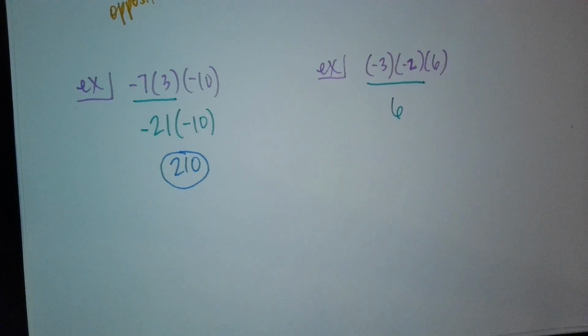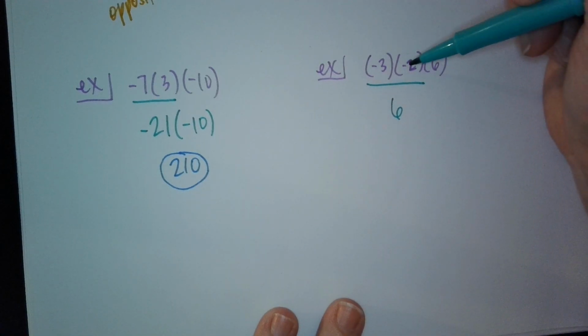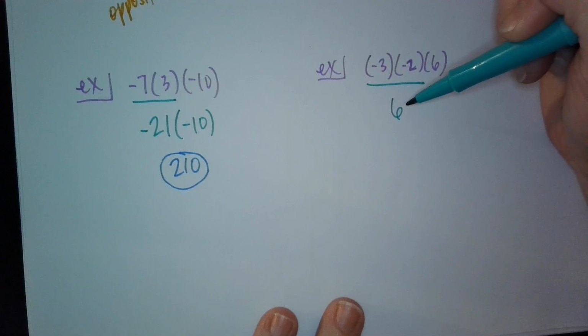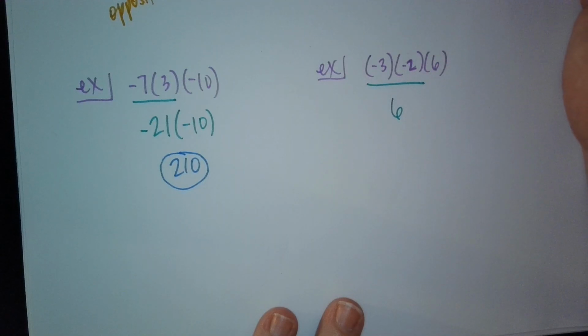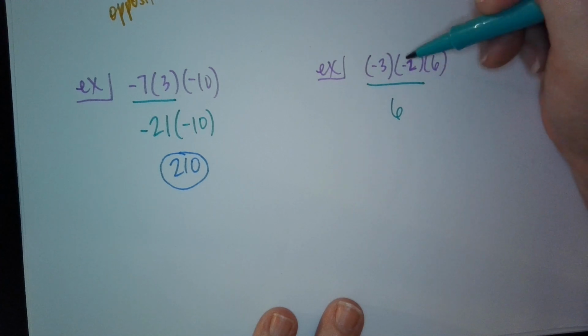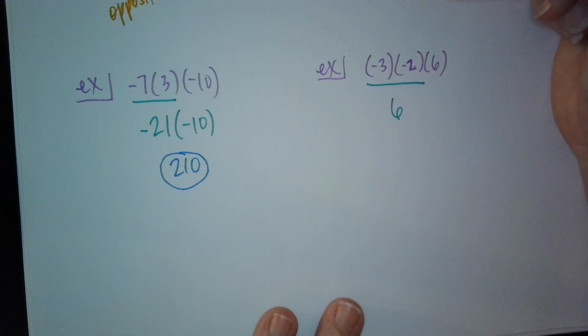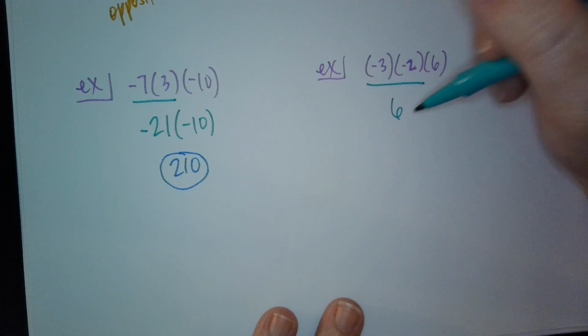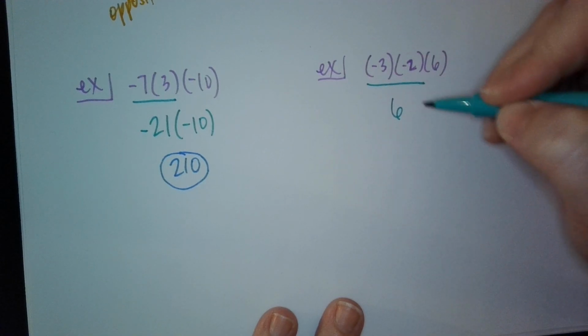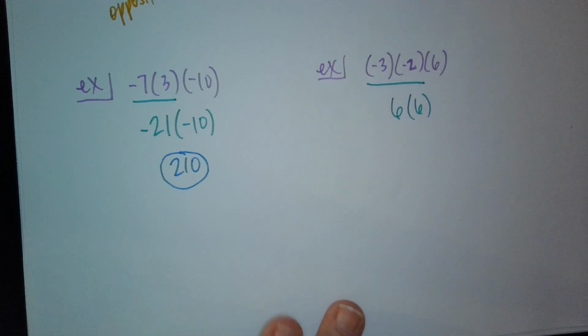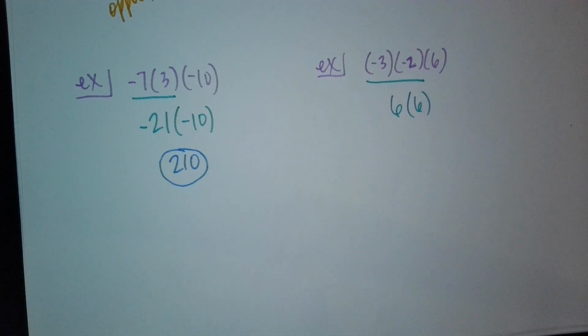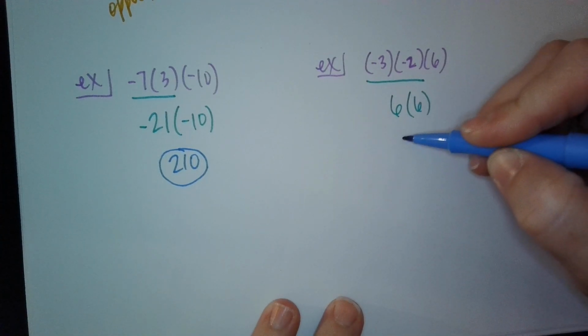Alright, so we're going to do the opposite of negative, which is what? Positive. Sorry, it looks like a Z. It's not. So the opposite of negatives is positive, or as the song says, same sign, positive. And then I'm going to bring down the times 6 over here. So now I have just 6 times 6. And what is 6 times 6? 36.